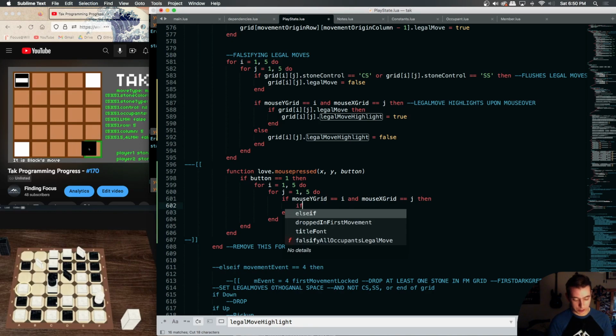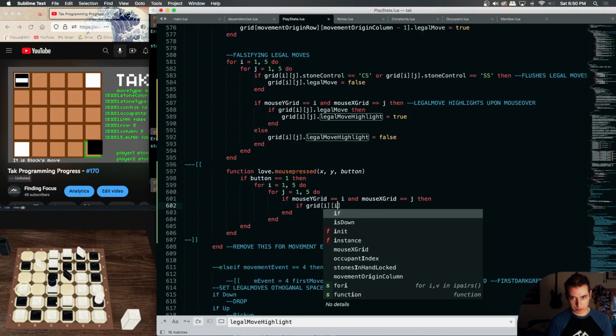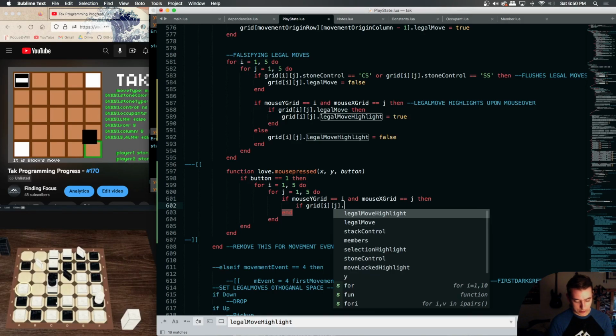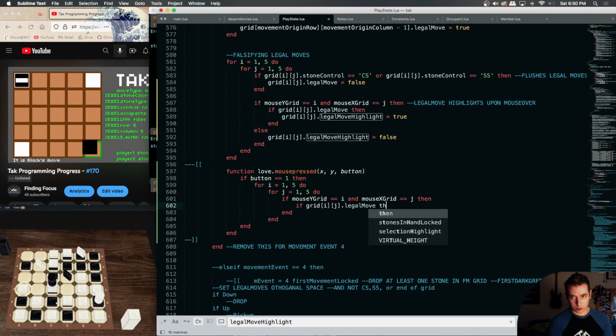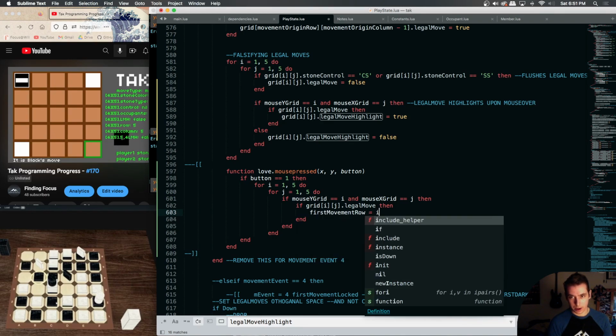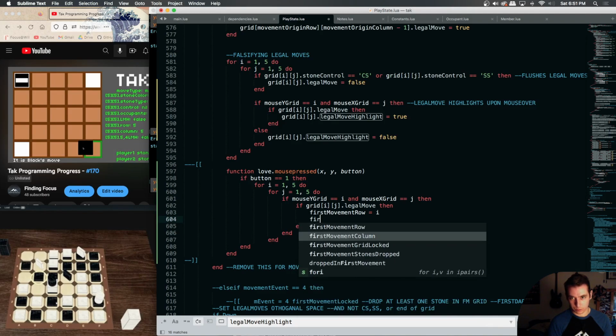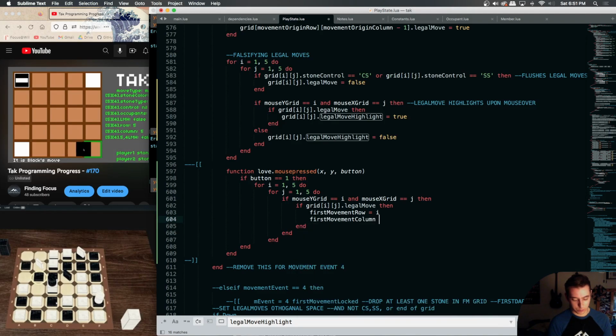If that grid at i, j that we just clicked on is legal move true, then we are going to lock in our first movement row at i, and we're going to lock in our first movement column from our j.